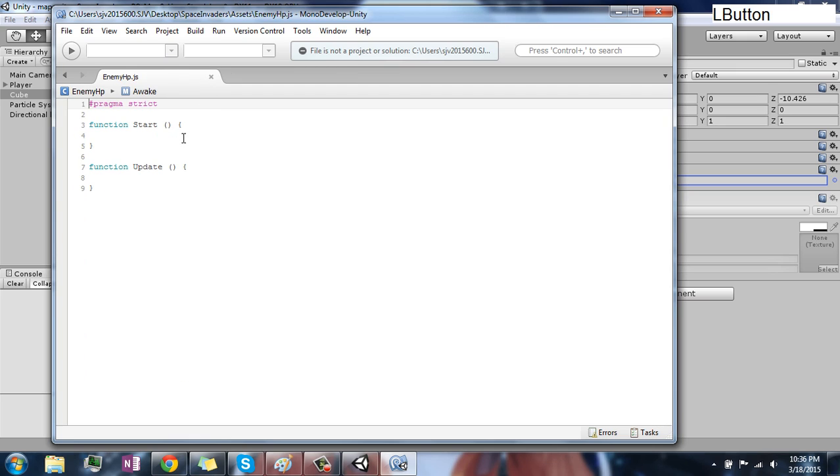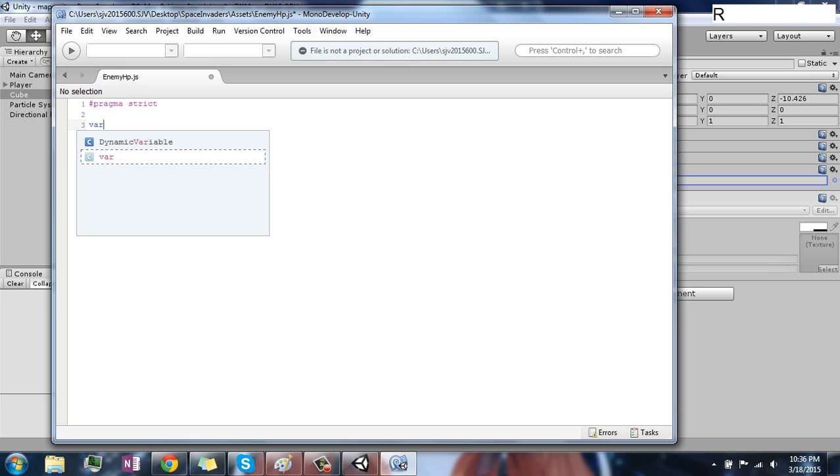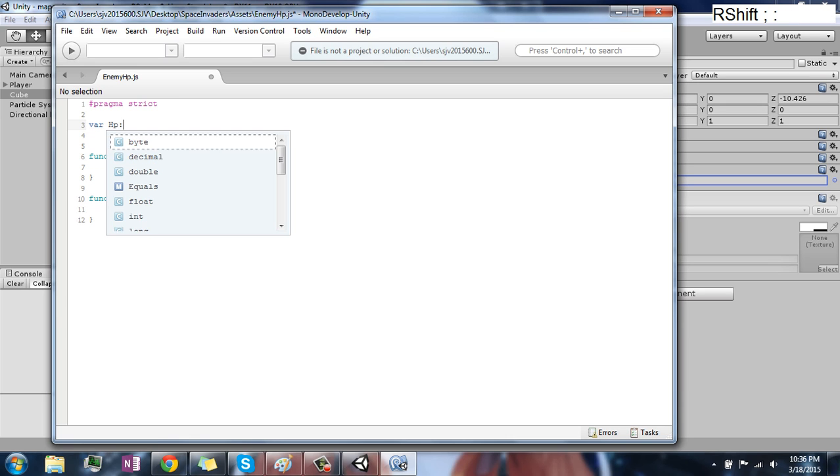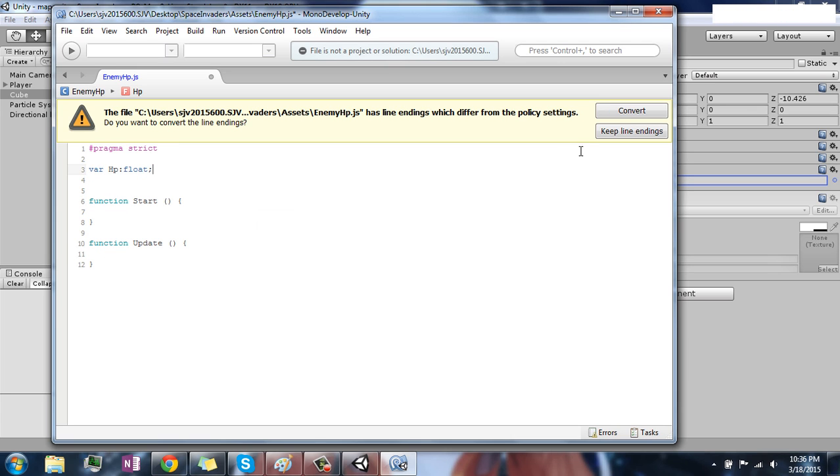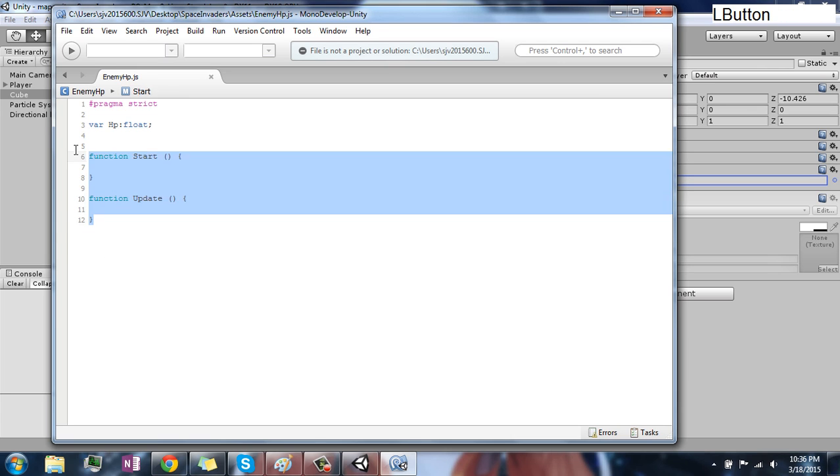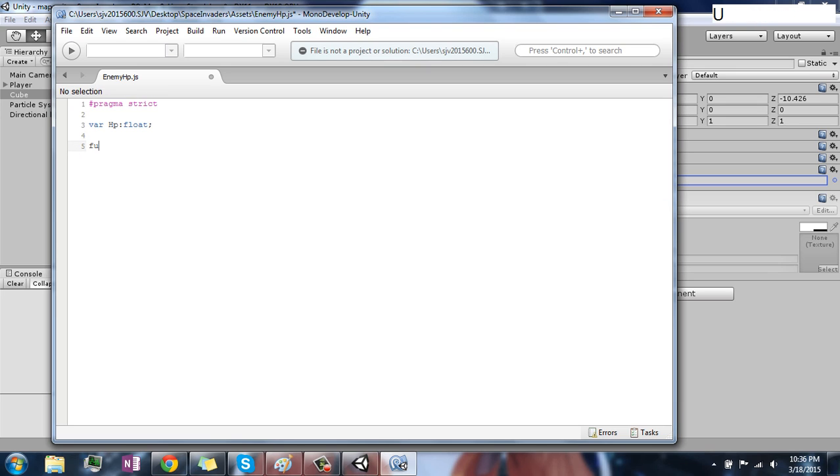I need, well, first we need an HP. So variable HP, float. And so it's function on collision enter.